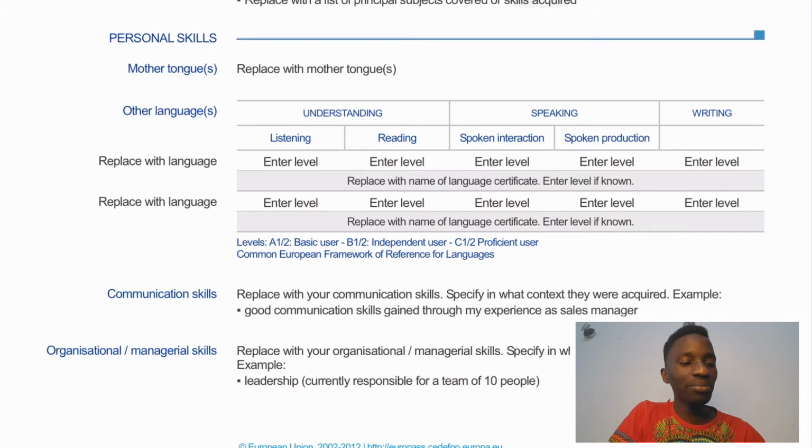Like you write, maybe for me from Tanzania, Swahili is my native language. So I can write Swahili native, English advanced. If I speak another language, like Arabic medium, or Romanian, you add another language, etc. So you indicate the level of the language. If you are native to both of those, you write that.